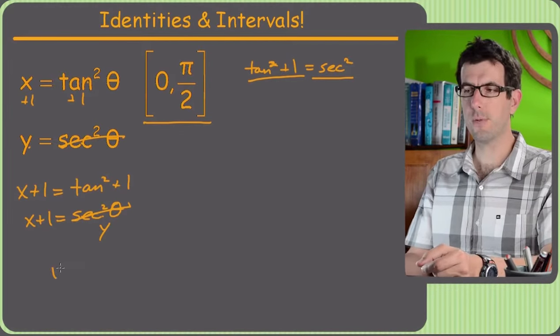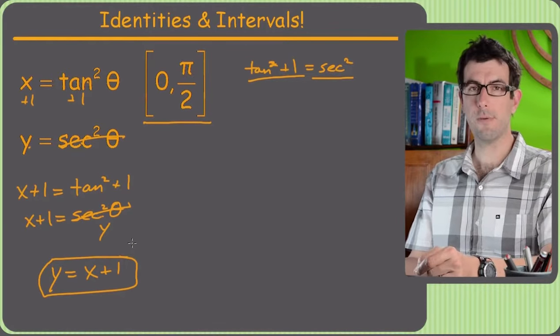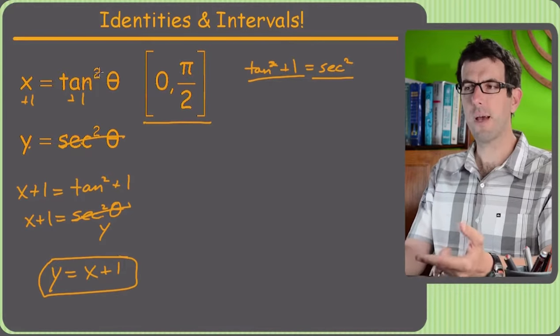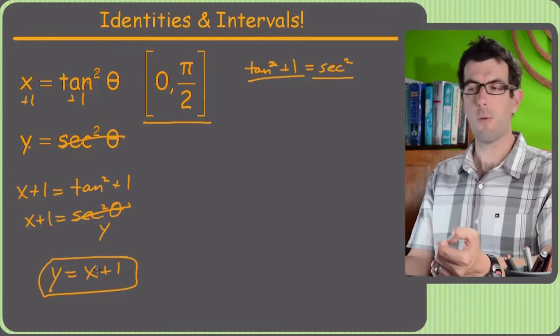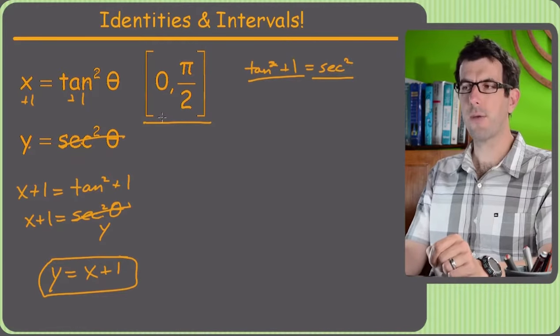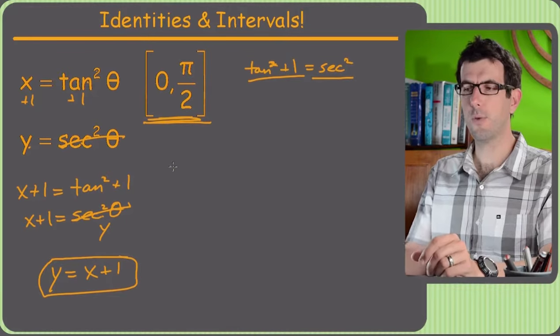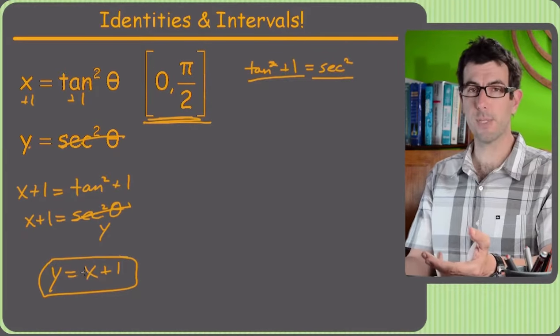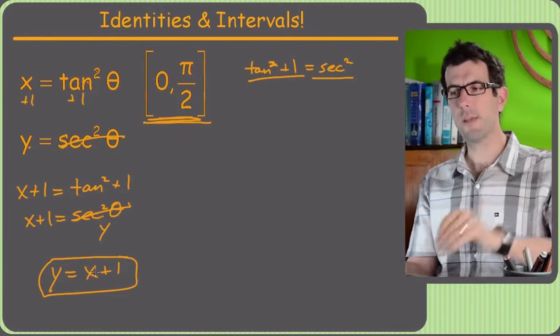So my overall equation is y equals x plus 1. Now you'll notice that's very counterintuitive. We have a couple of squared things, and they ended up just being the equation of a line. Kind of wacky. And one thing I haven't done yet is accounted for this limitation. If I just said, hey, we have the graph of y equals x plus 1, that's a line going both directions indefinitely, right?